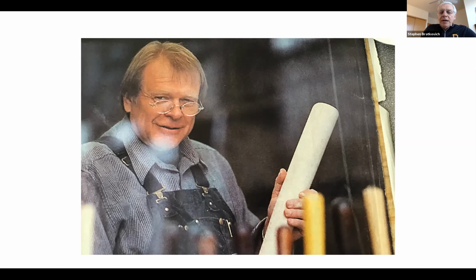And he felt he couldn't really improve on the ash bat. So he crafted his bat out of maple. And he took his bat to spring training one year, and he took a guy by the name of Barry Bonds. And Barry Bonds started using his bat. And because of the home runs that Barry Bonds hit, and I won't get into other reasons why he might have hit so many, but many other players decided they wanted to make bats.